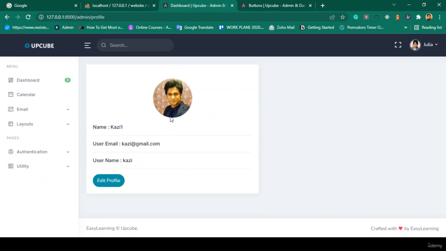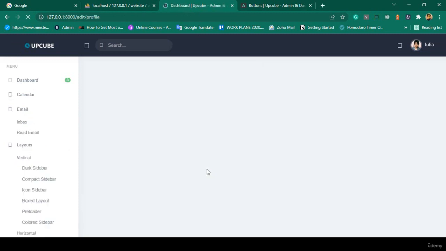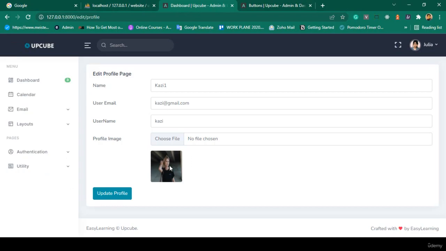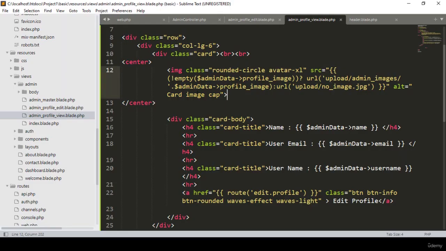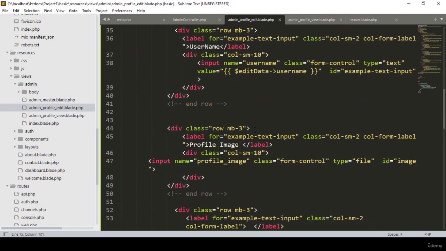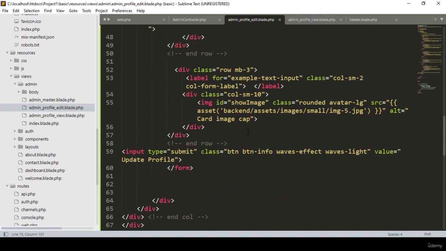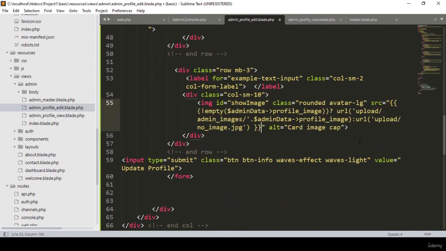And also if you want to display your existing data, if you go to our edit profile, if you also want to make it dynamic, you can make it dynamic right now. The same condition, better I copy that total src. Now in our admin profile edit page, in this edit, before you can see I have used a static image. Right now I want to make it dynamic. So our procedure will be the same. When it is not empty, if there are any images, then it will display the images, else it should display no image. So right now I already have an image, so it should be displayed.